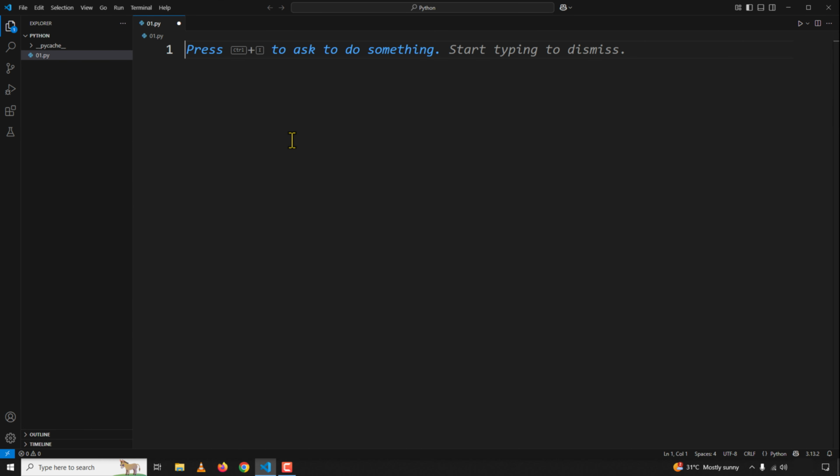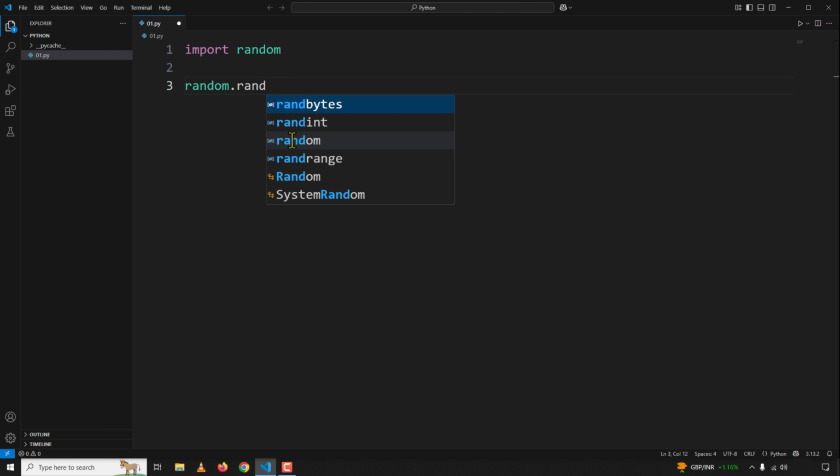To generate random numbers, we will use the randint function from the random module. So I will import the random module and use its randint function.